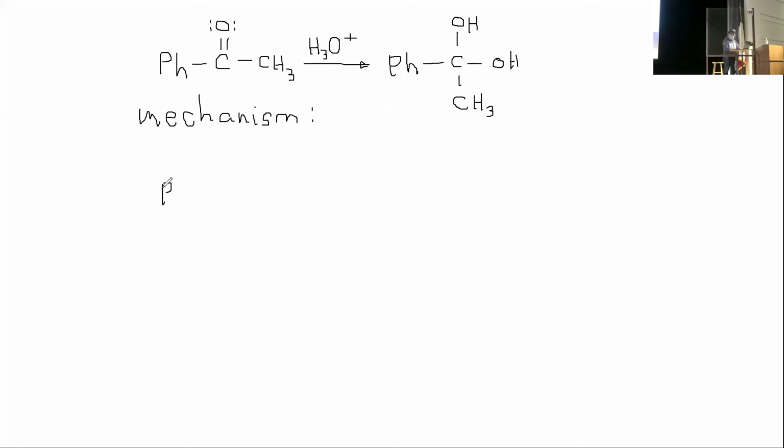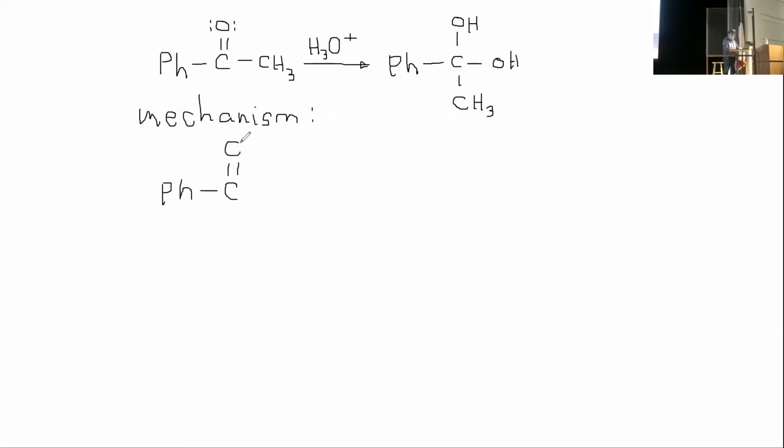The first step, did you say it doesn't matter whether we draw the CH3 or phenyl and these 2 OHs? Well, no, put them on any of the 4 bonds you like. It's the same thing. I say that because I think I put the OH down here in the other one. It doesn't matter. It's the same thing. And the way you know that is because it's just an sp3 hybridized carbon, and there's no stereochemical issue. I know that this carbon's not chiral because it has 2 of the same group on it. So it doesn't matter. If you want to put the OH down here and the CH3 over here, it's fine. Or any other variation on that is fine. It's the same thing. I hope that helps.